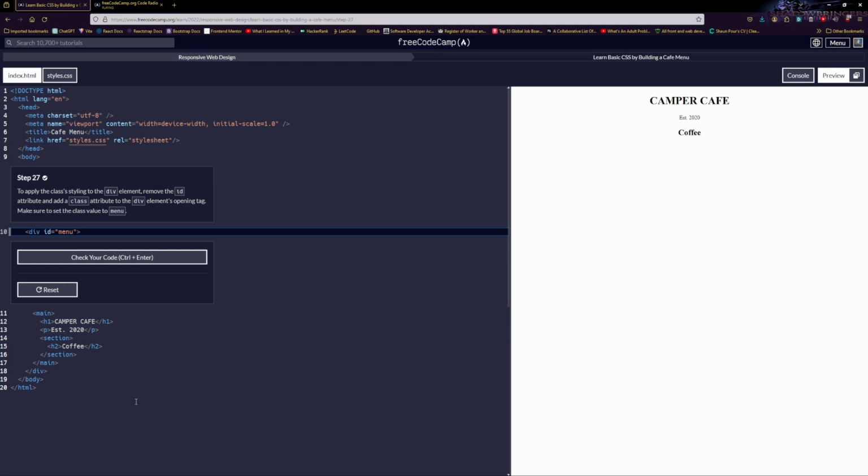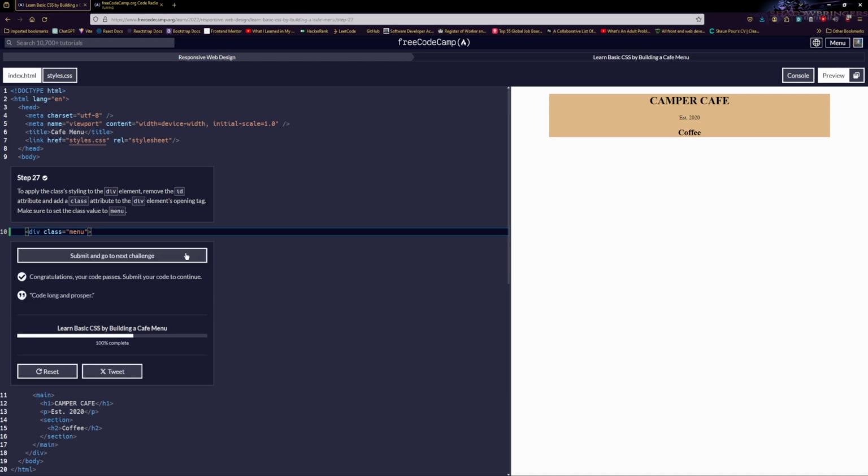But now we have to change the ID into a class in the HTML. Everything's working again. Because generally you don't want to have a whole bunch of IDs. IDs are a couple of rare, unique elements that have special importance, is how I've heard it described.